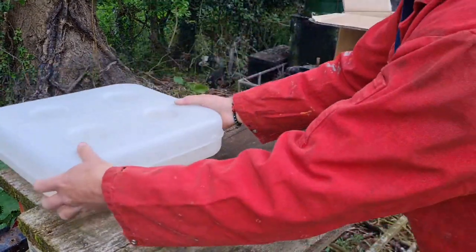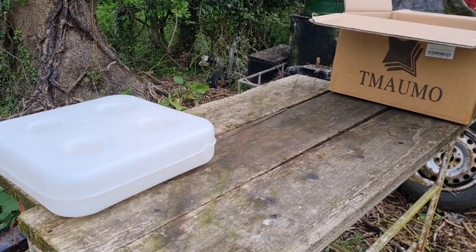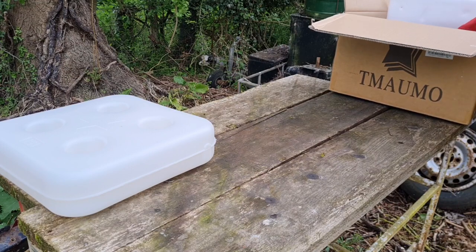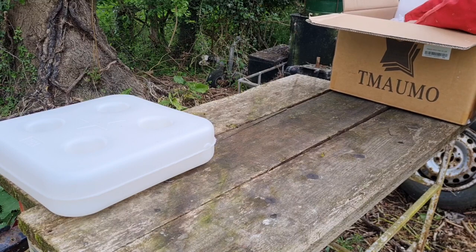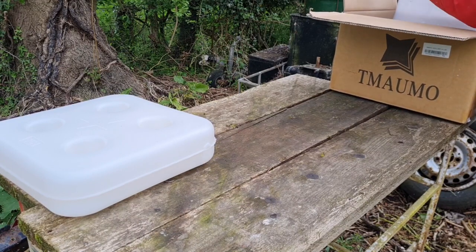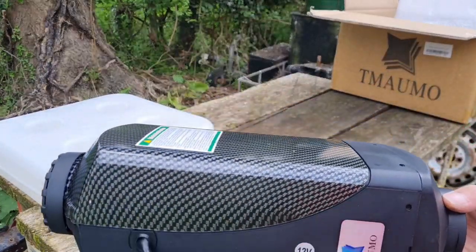Here's our diesel tank. You'll remember that from the other night. Now we want the heater itself. That's my little remote control. Here is the heater itself in daylight. There we go.